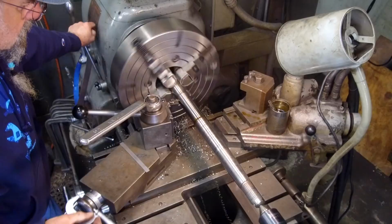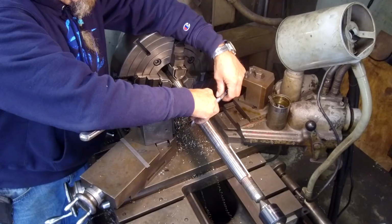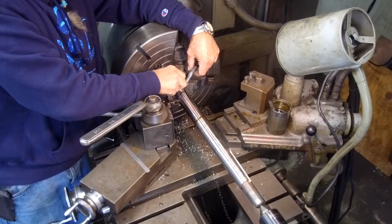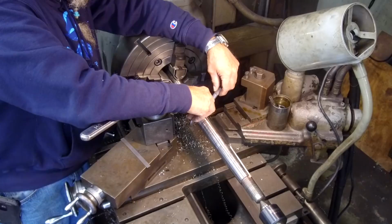Okay, now I'm just double checking here because we're about five thousandths under the nominal in front of that bearing, and we're only about one thousandth under it on this side right here. Okay, what do we got here? We got three over right there, and we got like five over right there.